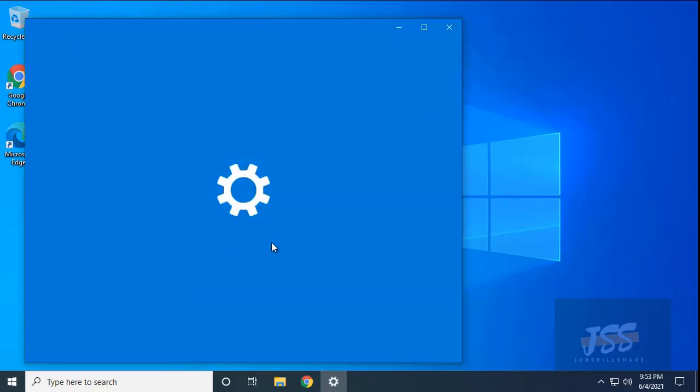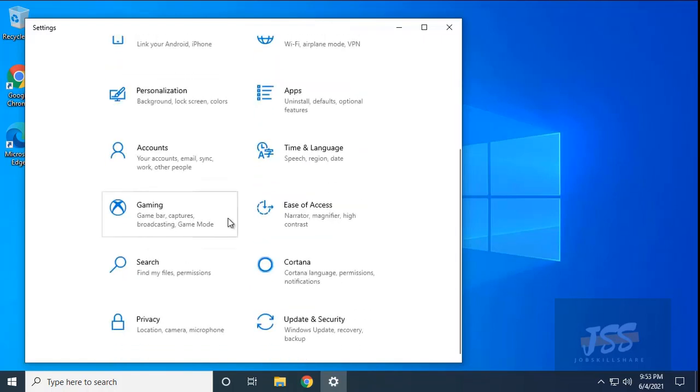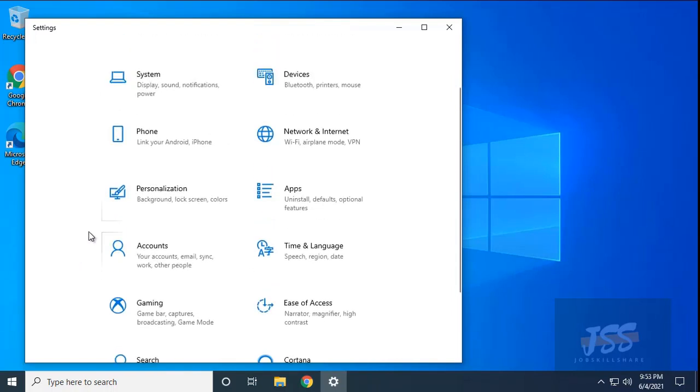Under the settings you have so many folders and options, but here in personalization you have the backgrounds, lock screen, and colors. In companies and organizations, they sometimes recommend a wallpaper policy. They restrict their users from changing their wallpaper and themes, and sometimes they hide the gaming options and other options that are not part of the professional and corporate culture.